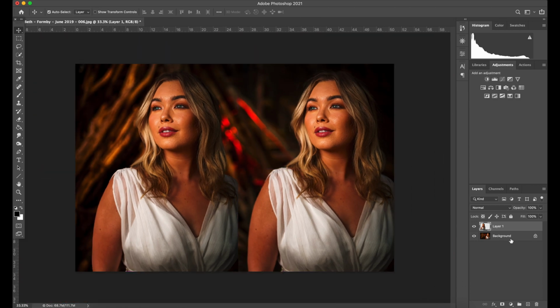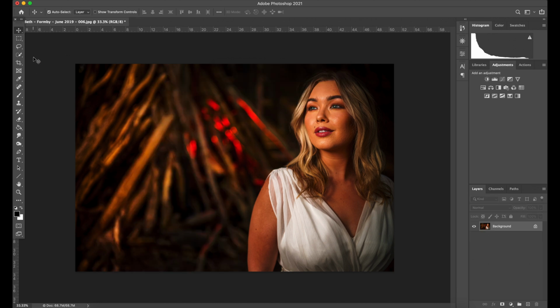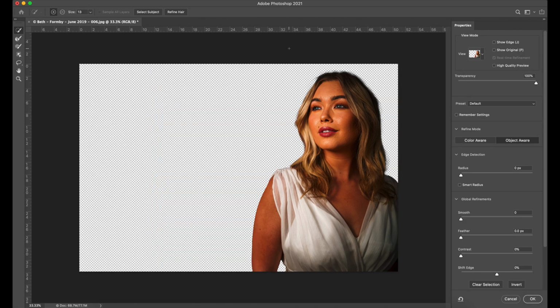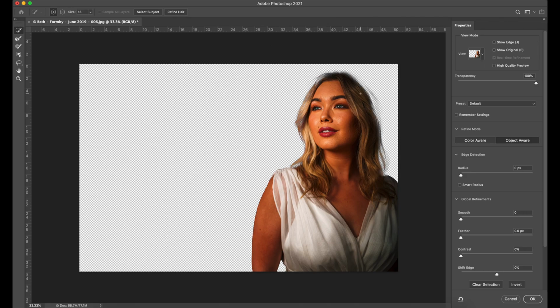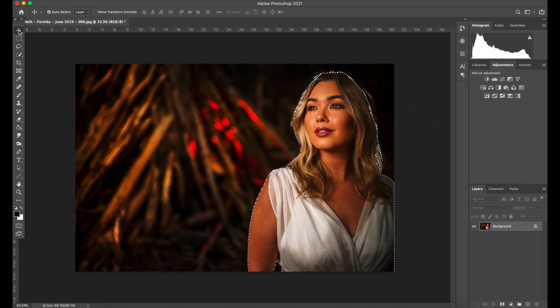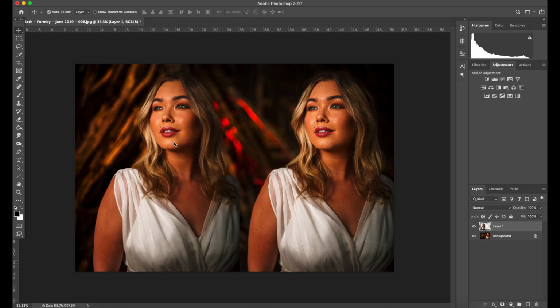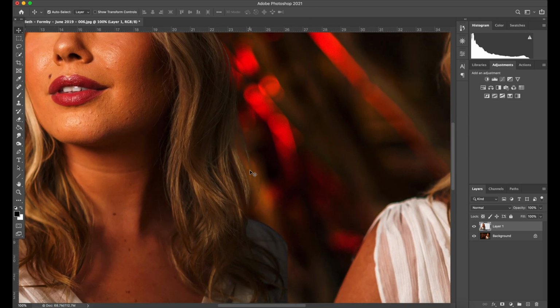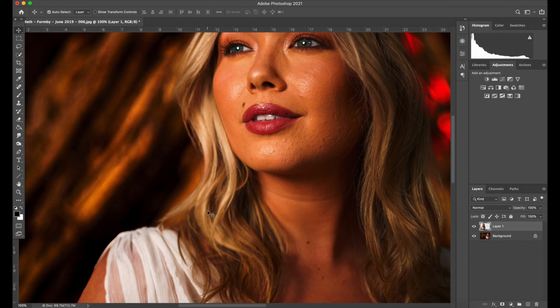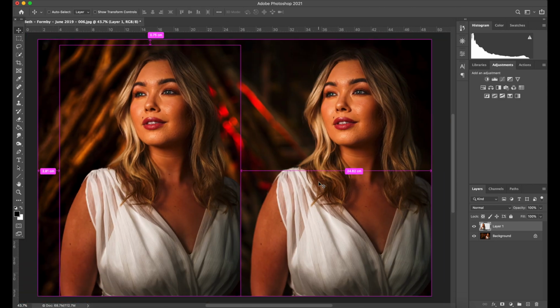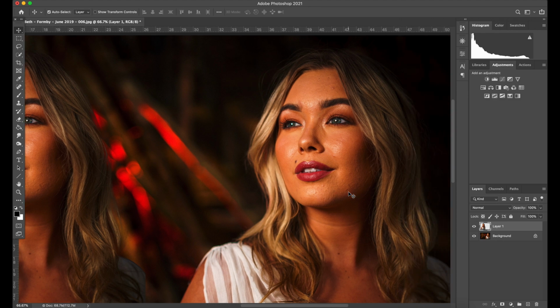So let's just delete that layer and just do that again, because another really nice feature is if we just make that same selection, so select subject, again, I don't even need to manually go around Beth anymore. If we then click on select and mask, we then have the option up here to click on this button, refine hair, which is going to make the area around Beth's hair even more accurate. So let's just okay that. Let's paste as a new layer and let's zoom in now. Look at how accurate that is around the hair there. That is a huge improvement, and it is going to be such a time saver if we ever want to do anything like this. I would defy anyone to be able to tell which was the original and which is the new layer.